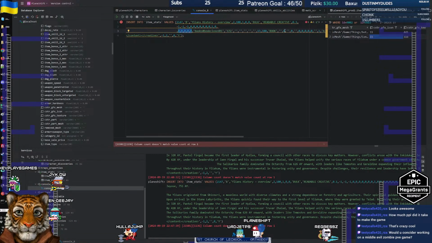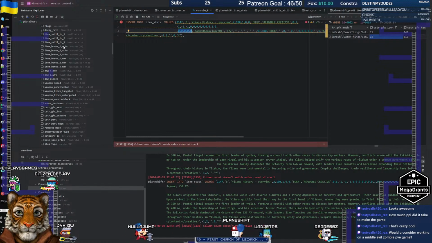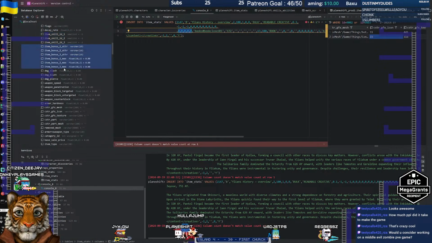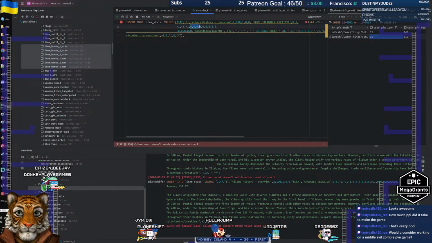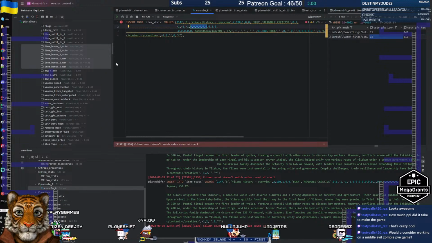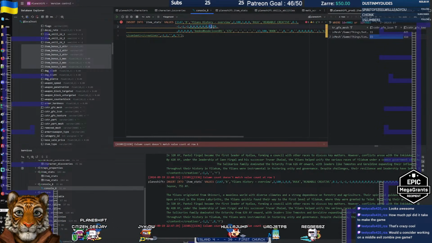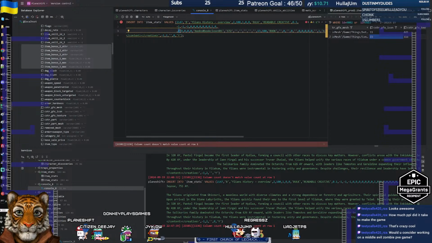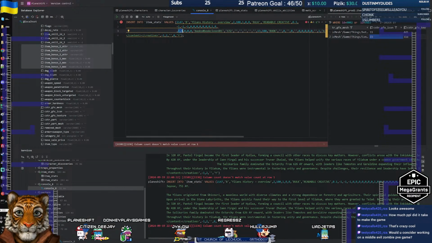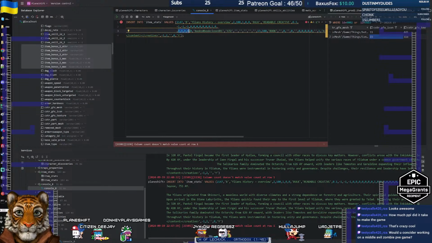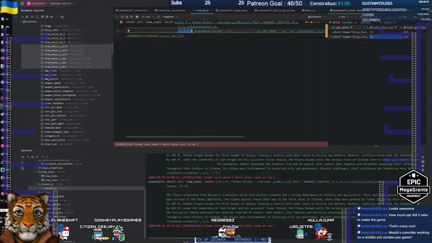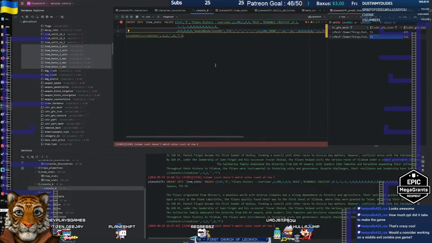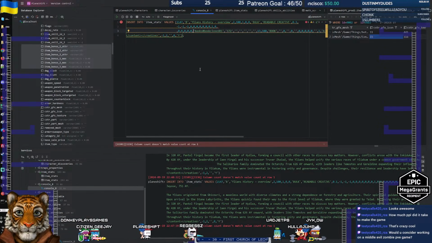Am I missing one value? Sorry, 1, 2, 3 is 1, 2, 3. Then this is 6. 1, 2, 3, 4, 5, 6. Then we have 3 damage. 1, 2, 3. Then we have weapon speed. Then we have penetration, targeted, untargeted. Counter block. Yeah, we are missing one value actually. We are missing the hardness. Why?